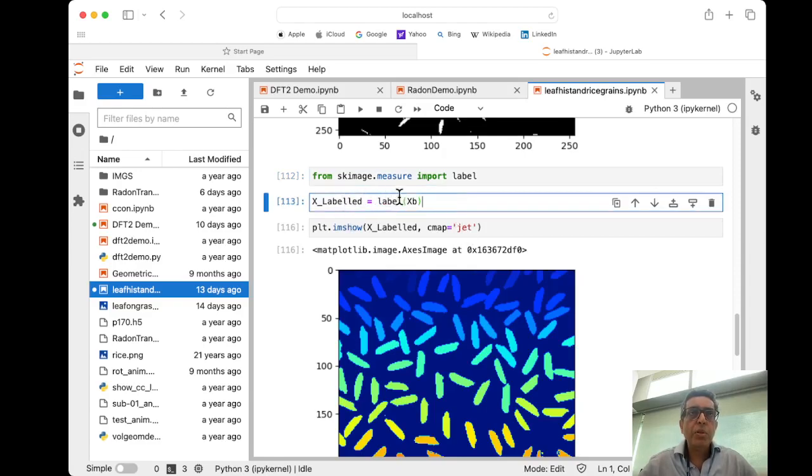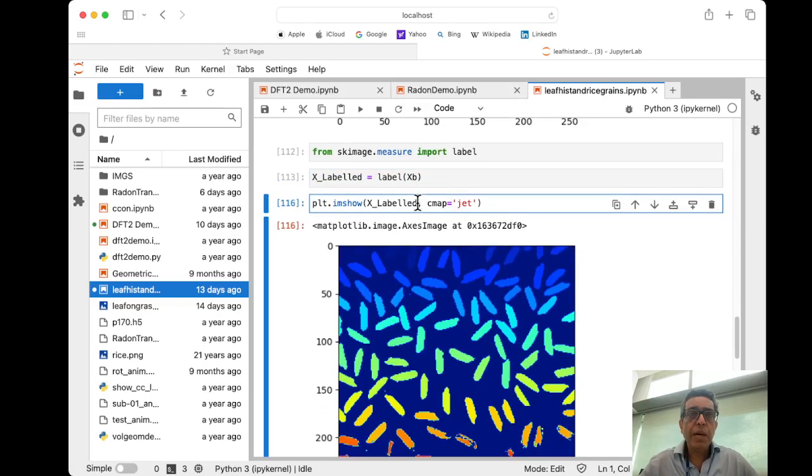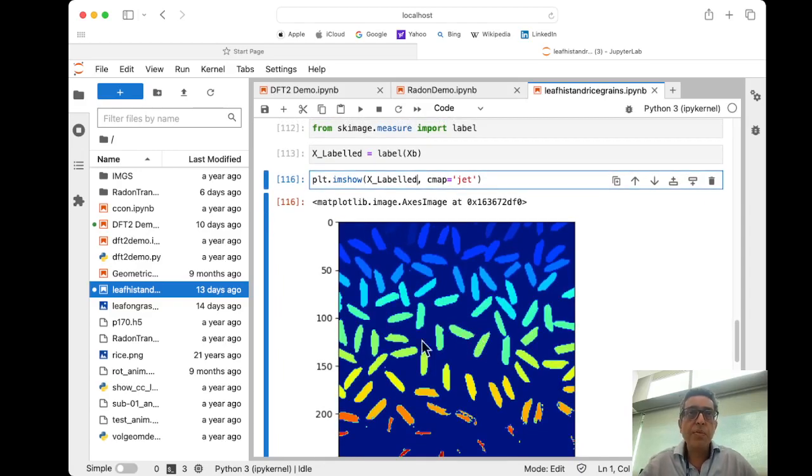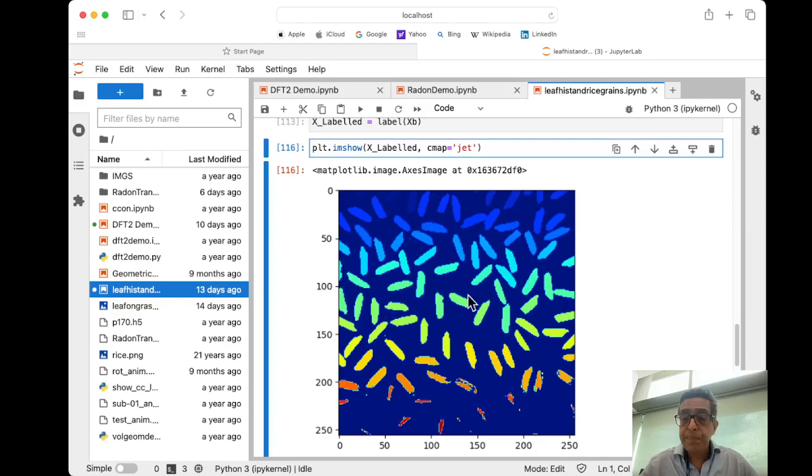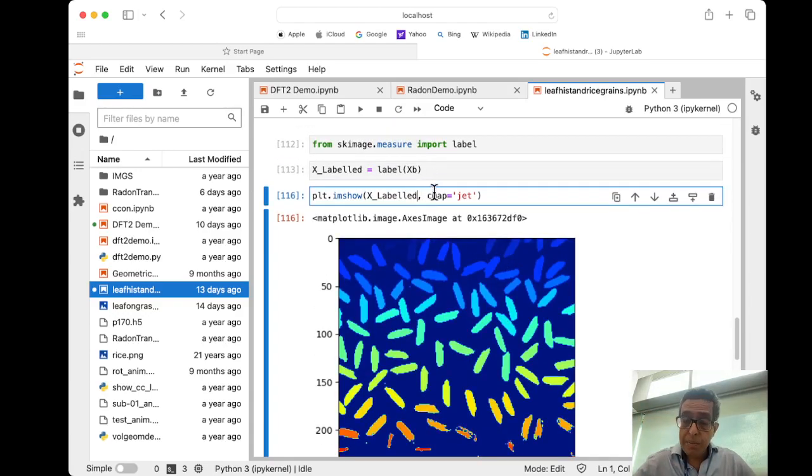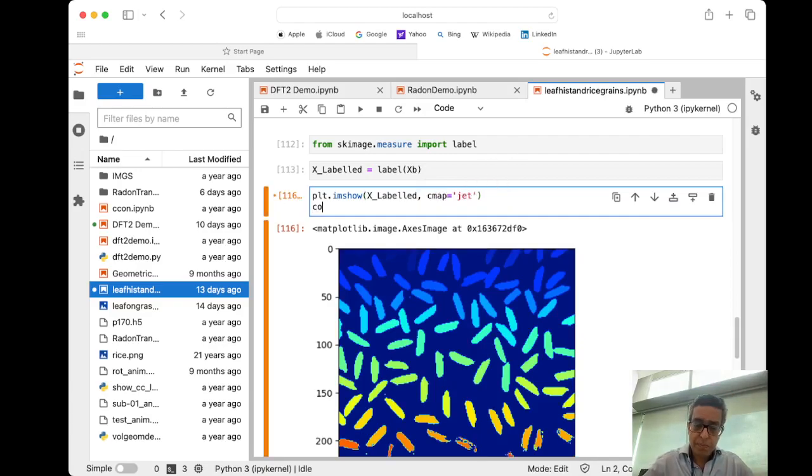So what I've done here is to just apply the labeling process, connected component labeling, to the binary image xb. And the result of that, which I'm now displaying with a jet color map to make this a bit easier to perceive, is now this. You need to remember that when I display an image as a color map image, I'm using a particular funky color map here. In fact, let's just put the color bar on. I think it's plt.colorbar. So let's just drop the color bar on there.